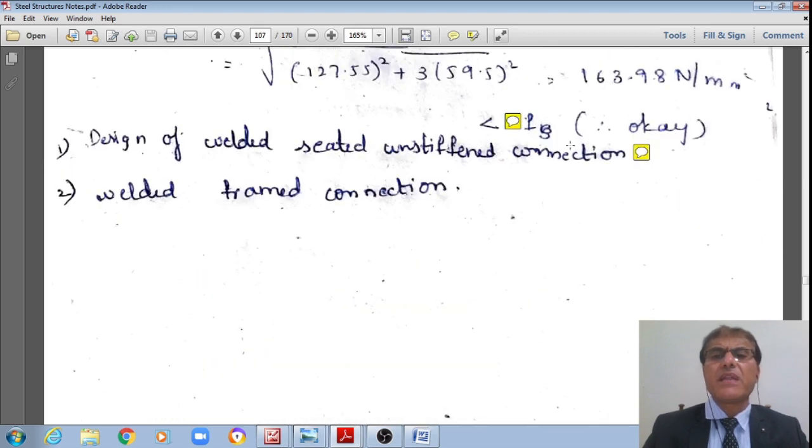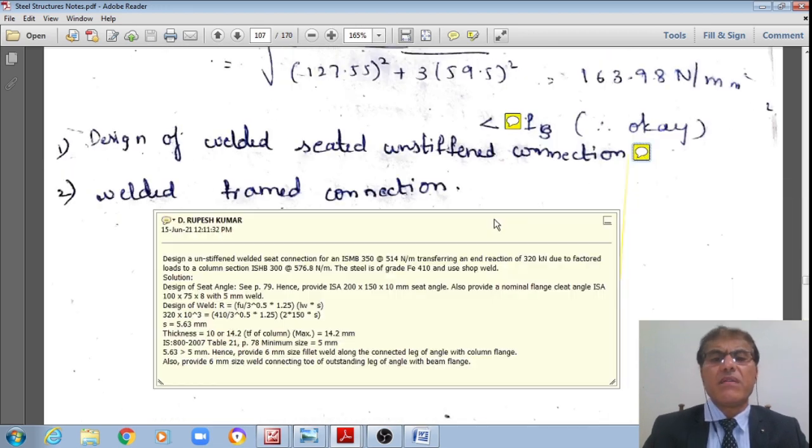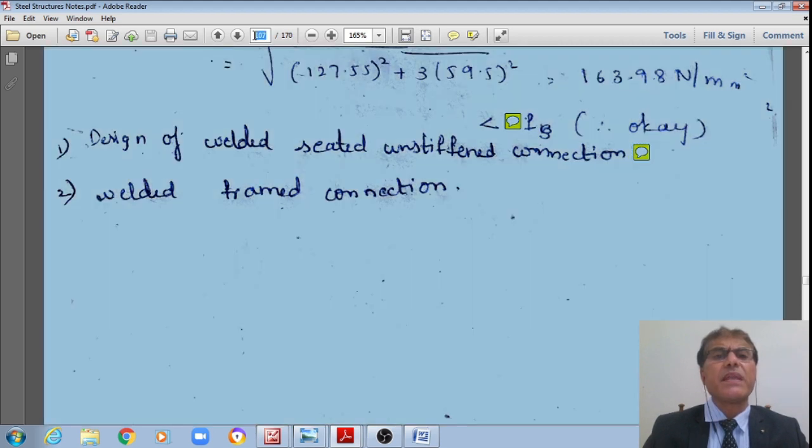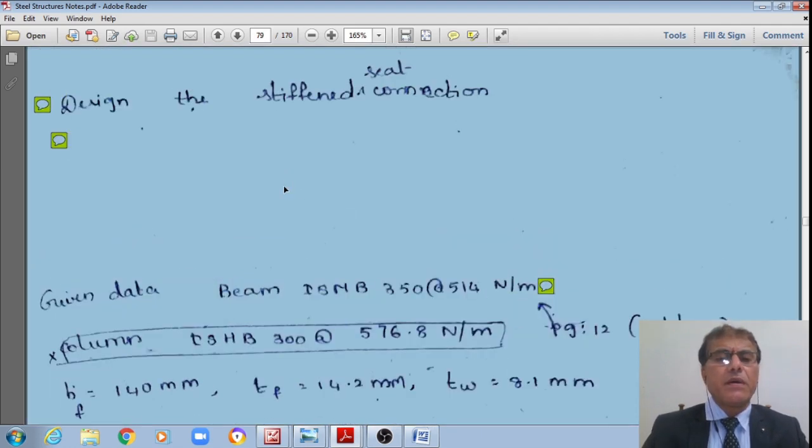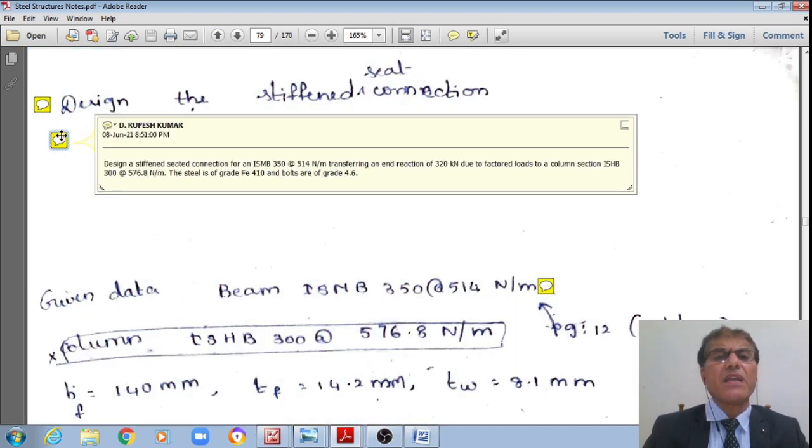Before I initiate the design, let me go to page number 79. I'll show the schematic also. Even in the previous video we have designed this for the same data. I designed this as a stiffened seated bolted connection, student. You just revisit this.